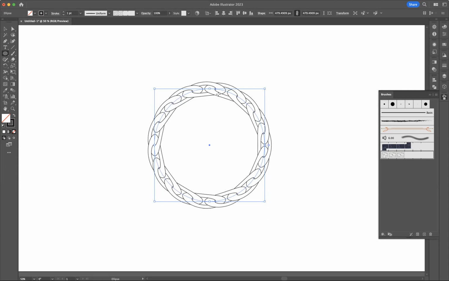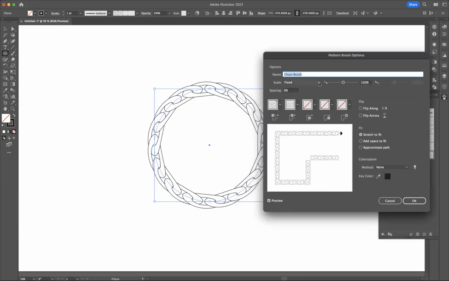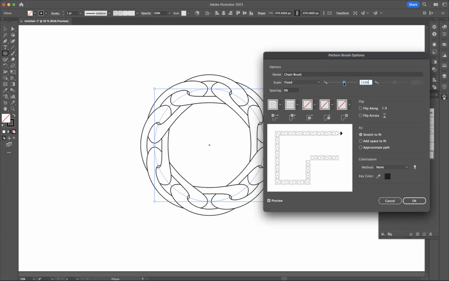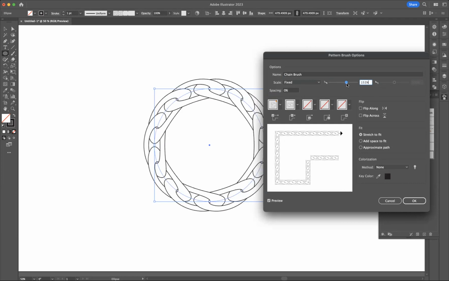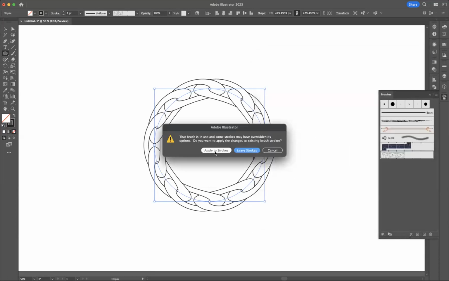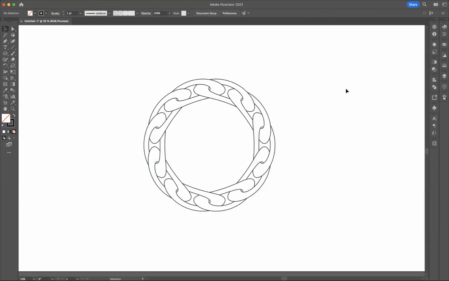Now, if you want to manipulate the brush on the actual path itself, use this little icon here, or what I like to do is double click the brush that I saved earlier, and it'll bring up your pattern brush options. And what I can do now is really bring up the scale of it, like so, as you can see, or I can bring it down, obviously, to bring more change to it, but I quite like it quite big there, like so. Wonderful. I'm going to add no spacing to it. I'm going to make sure to have stretch to fit stroke length and press OK. Make sure you use the apply to strokes option there like so. And as you can see, we have created a cool chain pattern brush.